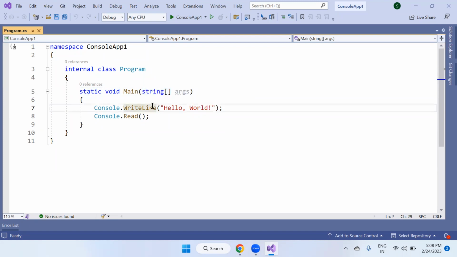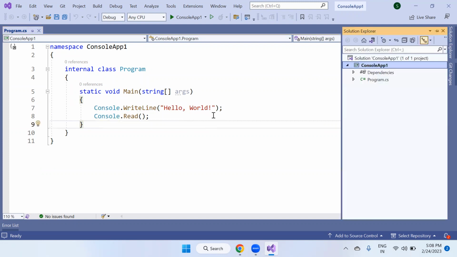And as I said, a console application is a command user interface or character user interface. Whenever we execute the console application, you have to give input values in the form of characters, and you get output from the application in the form of characters only. That's why we have string args, command line arguments. Including command line arguments is optional, not compulsory. And here, Console.WriteLine is the Hello World program. The first time we create a console application, you will get this program.